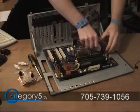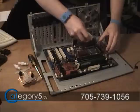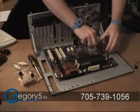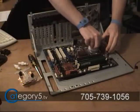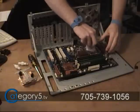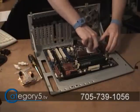Doesn't have to be perfect, we just want to make sure absolutely no fingerprints, because the oils in your fingers are going to affect the cooling. You want to have a perfect thermal connection between the heat sink and the processor.